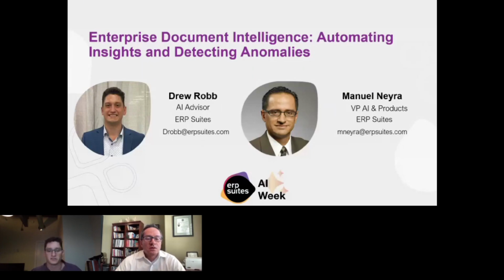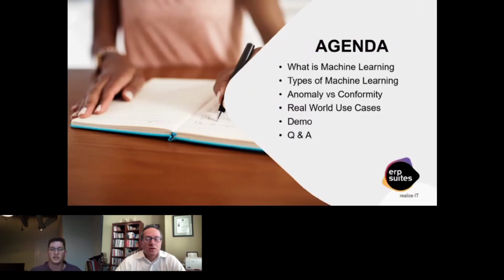I've given a number of sessions, a number of presentations this week on getting started with AI, but happy to teach you guys today about some anomaly detection capabilities that we are doing at ERP Suites. Some example use cases as well. And just the high level, what is anomaly detection, what is machine learning, and the outline around all of that. So let's go through a quick agenda here.